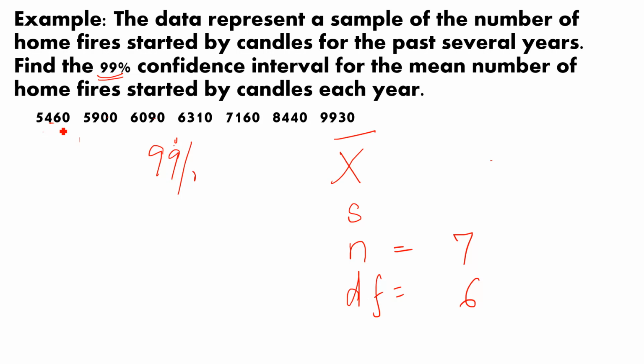And we have calculated the mean so many times. Just add all these values and divide it by 7. You will get the mean. And after getting the mean, you know how to find out the standard deviation. We had discussed this one, right? So you have to subtract each value from the mean, square it, right? And then the steps we had discussed so many times, and then divide by number of observations, take the square root, you will get the standard deviation. When you have all these values, then only you have to put the values in the formula.